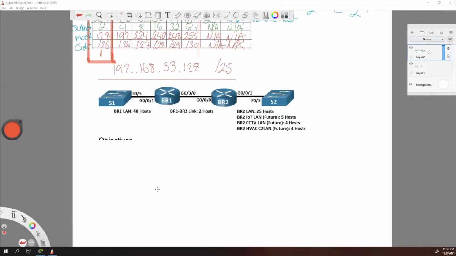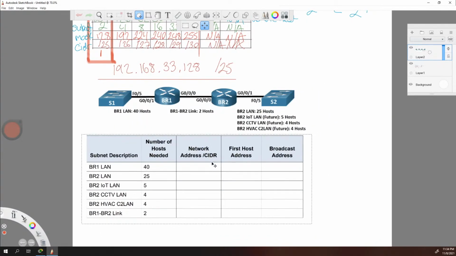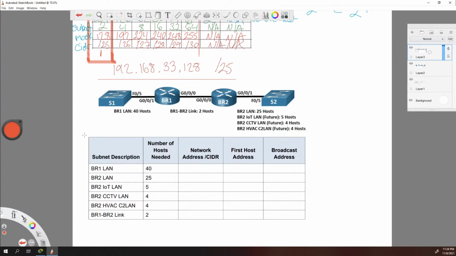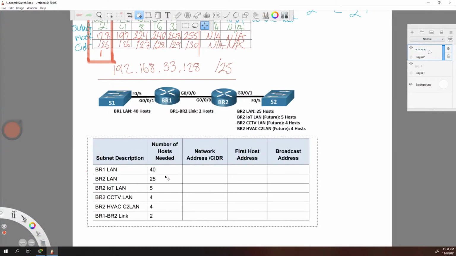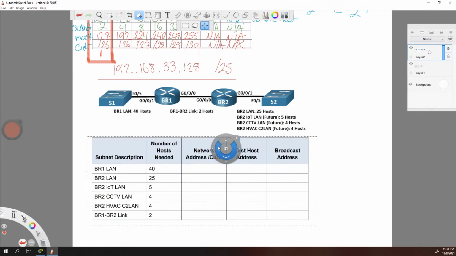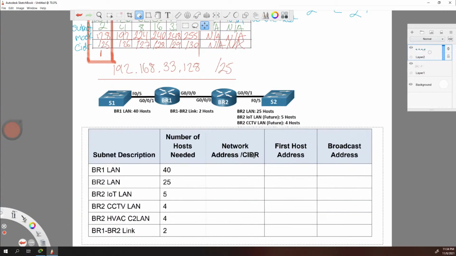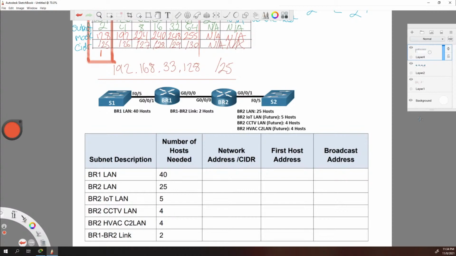The pain of drawing out a table and then making everything legible. Let's make this a little bit bigger. Bang. Just like that. See? Easy peasy.